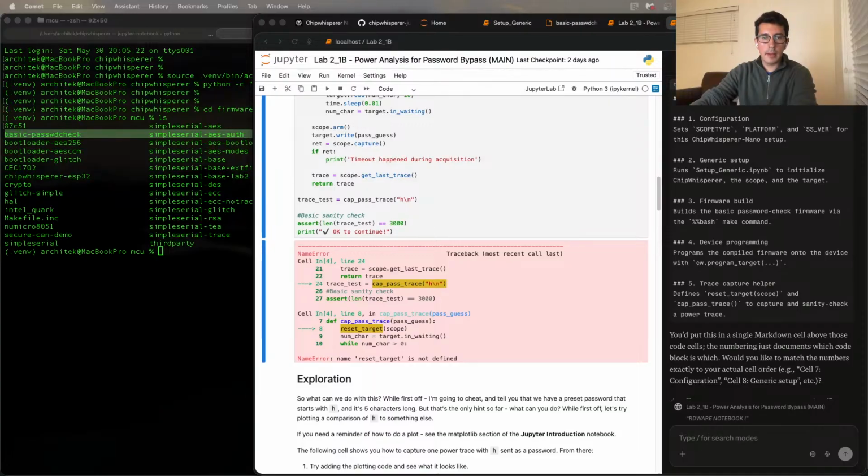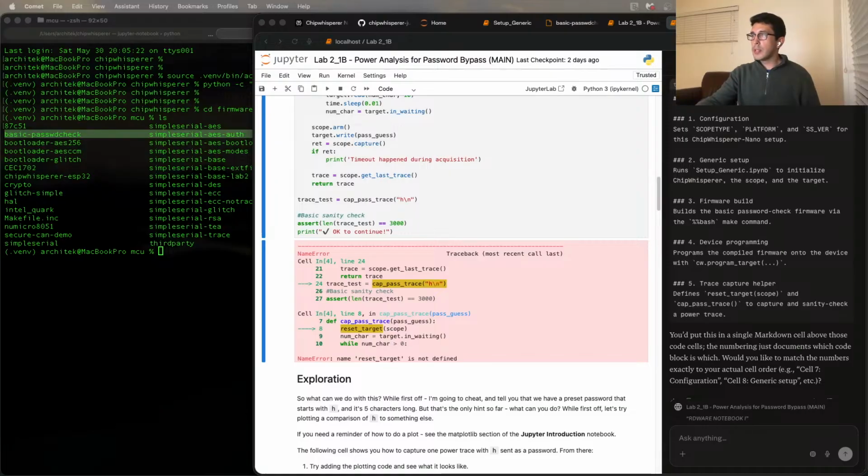Everybody, welcome back. Welcome back. All right, so where were we? We had made some implementations to the main notebook for the power analysis for password bypass. This will allow us to resolve the name error that we received where the reset target was not defined.